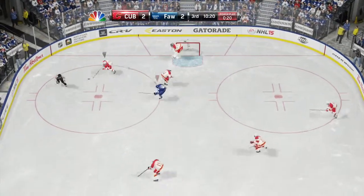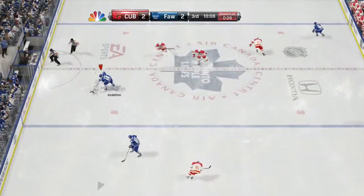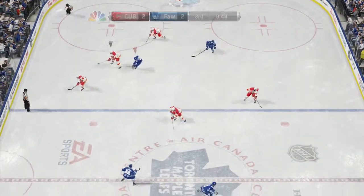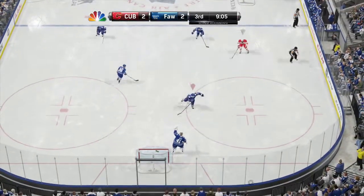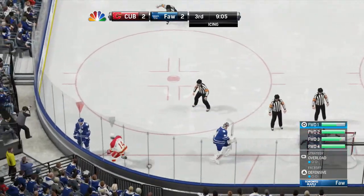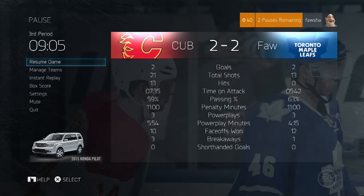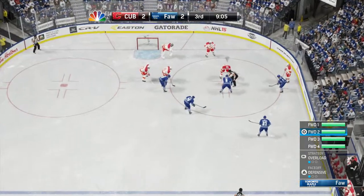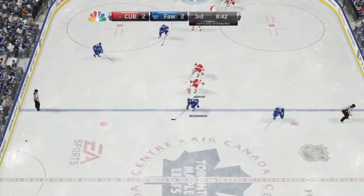Calgary is seeing the penalty clock bleeding down to the last few seconds. In on the two-on-two. Can they get reinforcements here? Toronto's done it. Back at full strength. To Giordano. That one fired down. The defense will win the race, and icing is called. Over 9 minutes remaining here in the third. A hockey game is one of lead changes, and this one has seen its lead vanish.